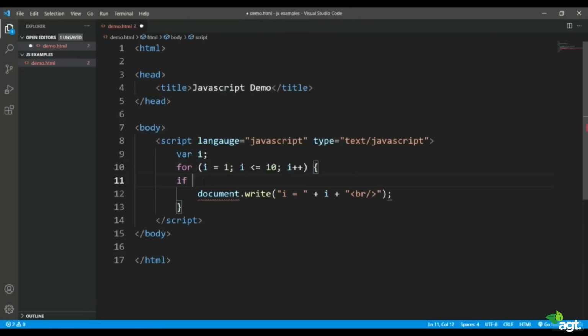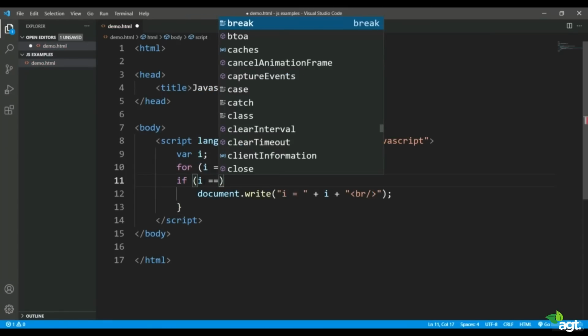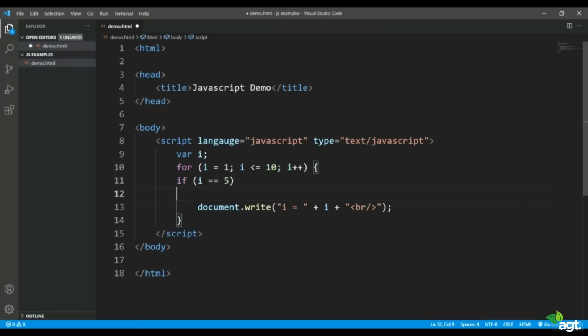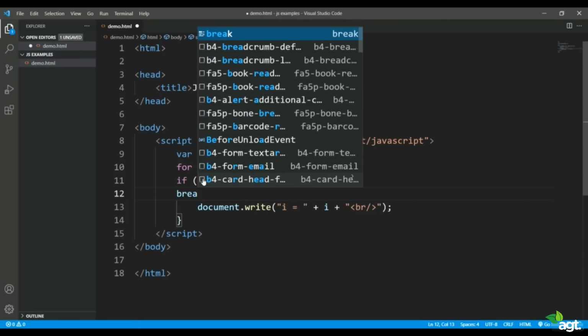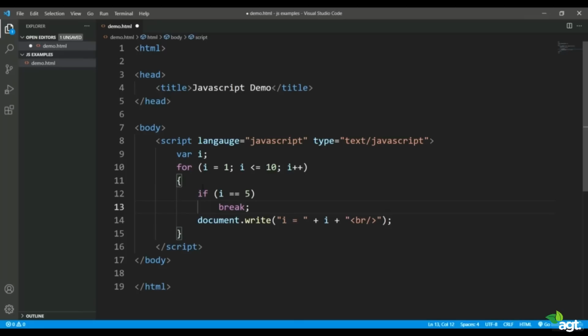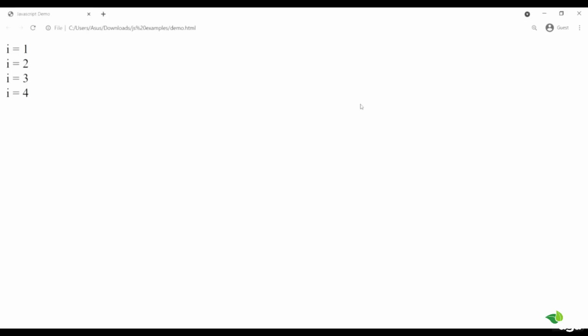So let's execute that, and here I'll pass a condition like if i is equal to 5, then I'll say break. Alright, so as I discussed, what this break statement will do is terminate the loop. So when i becomes 5, the loop will be terminated and the execution will be stopped right there itself. If I execute, you see, even though I have written the loop from 1 to 10, since I have introduced the break statement when i was equal to 5, the output looks like this. Means it is just running 4 times, 1, 2, 3 and 4.